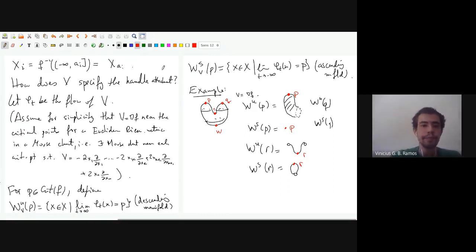And then finally, for W, the unstable manifold of W is just the point W. And the stable manifold of W is basically, I'm going to write this.